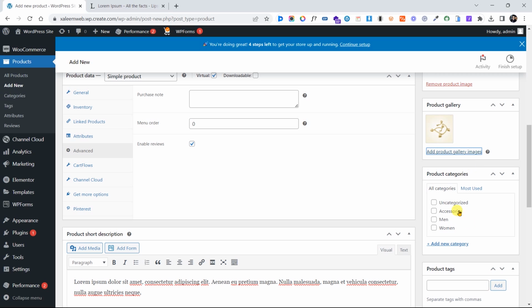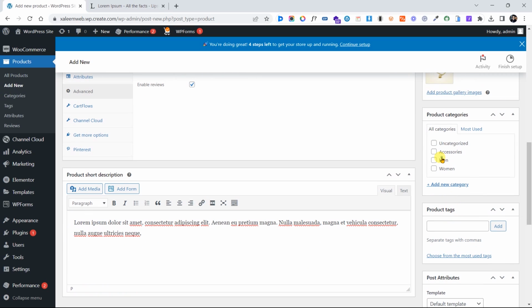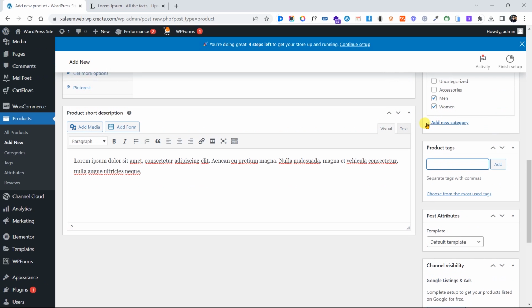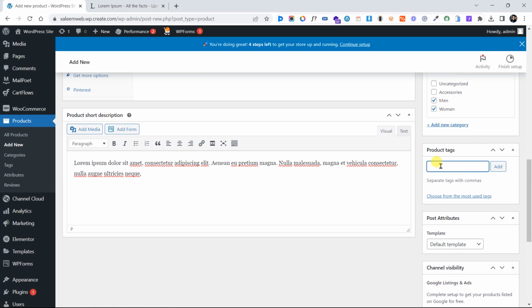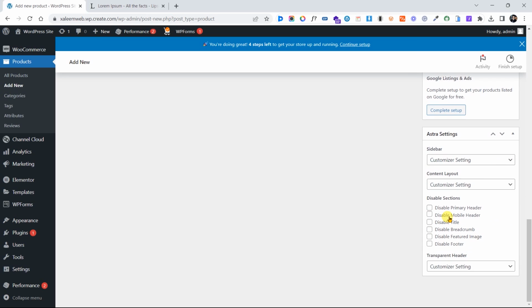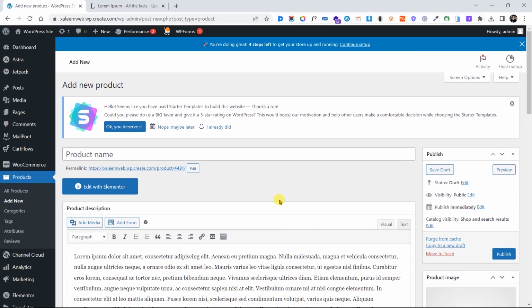Okay, you can also select the categories, men and women, and you can also add the product tags which you want to appear in the search bar, and that's it. Just write the product name here and publish.